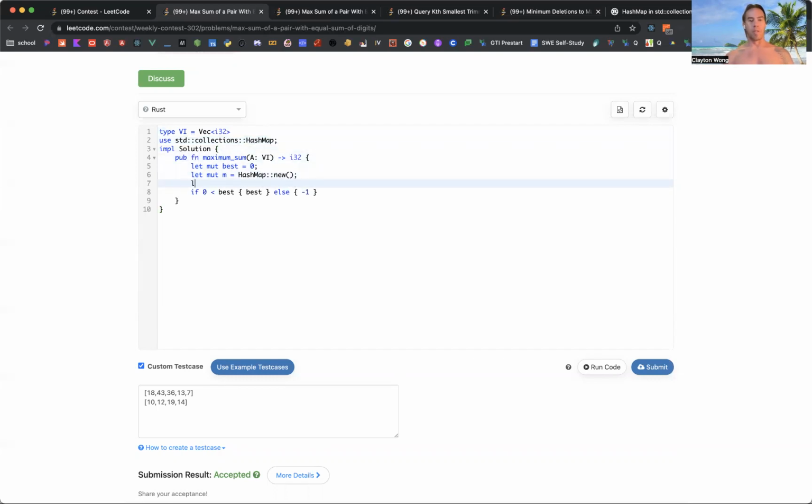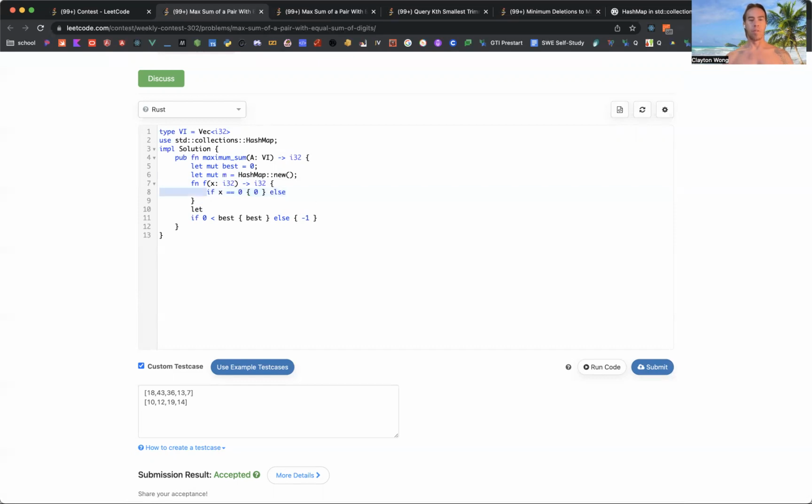Okay, and then let's see, so FN. X is equal to 0, return 0.